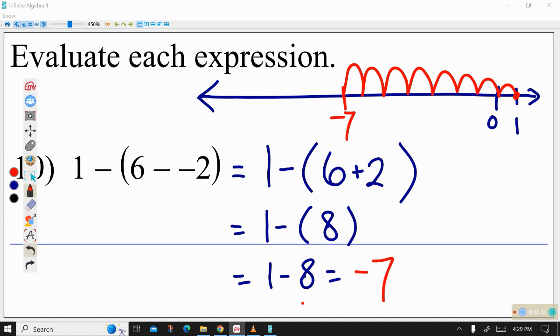Okay, so you could count if you want to draw your whole number line. I'm just trying to spare you guys waiting for me to do all of this stuff. But you see my point, okay? Draw the number line on your paper and use it so that you can count.